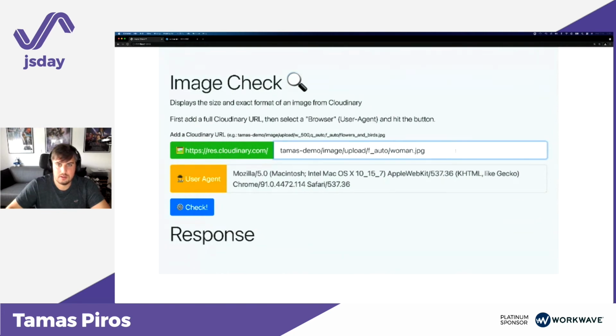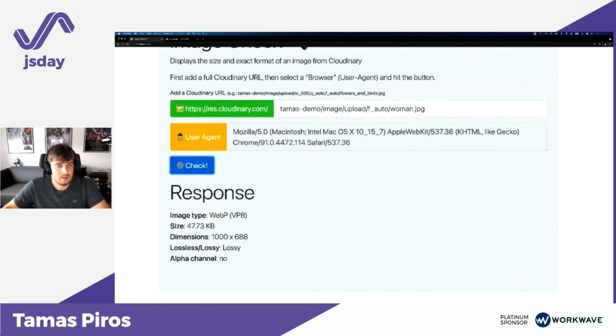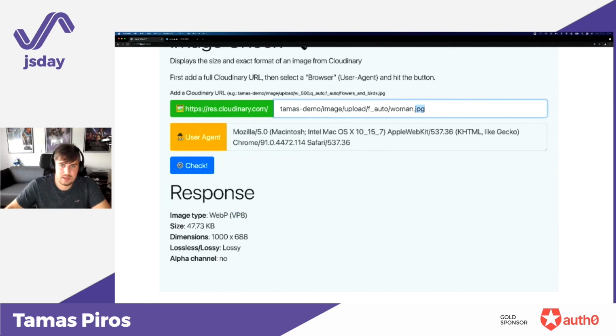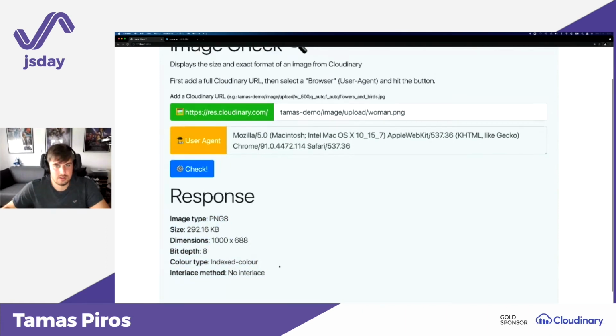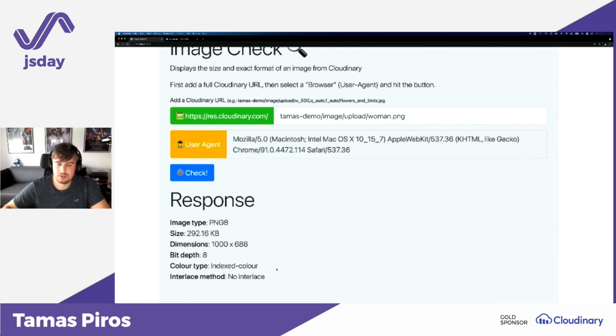Let's use the same image. And with the photo tag, let's do a check. I am now seeing a WebP, which is true, but I can say that this is a lossy WebP. It doesn't have an alpha channel. And in fact, the container for the WebP is a VP8. I could change this to say, let's do a PNG image as well. So it allows me to analyze the image a lot more in depth because I'm using WebAssembly. This is stuff that I couldn't have done using just JavaScript. Maybe I could have done it, but it could have been a lot heavier, and I would have needed a lot of additional code.